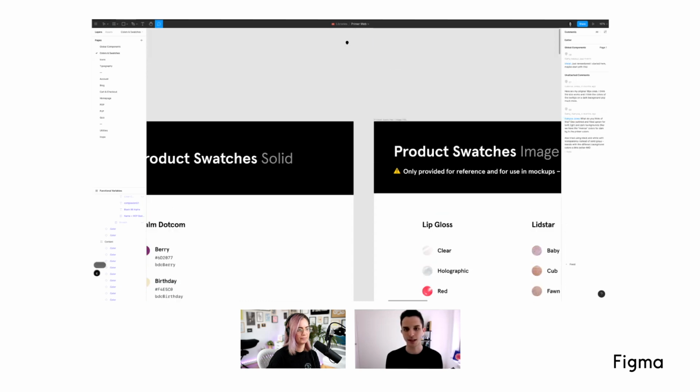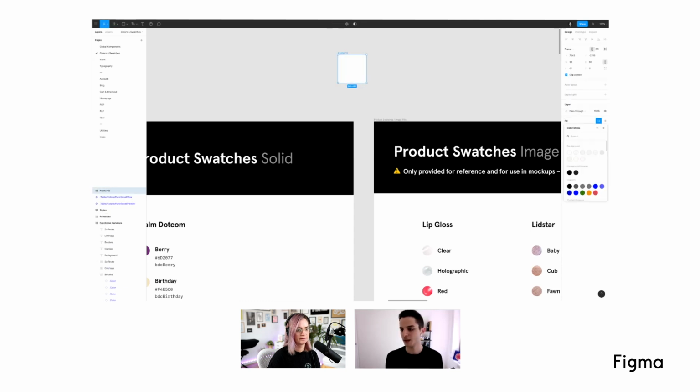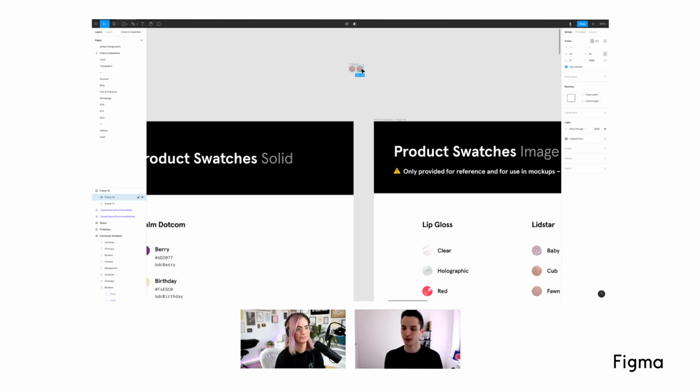So if I go here, let's say, create a frame. And if I go into color styles palette, I have all these color variables that I was talking about. And then further down, we have all these image fills. Nice. So these are used on the product page. On product pages, we have little pill circles that represent the texture or the colors of the products. And so I can just go ahead and select this, and I have my neat little variant pill, and I can use it however I want. Instead of having to find a Dropbox folder where we have all the image assets, we can just go in here and select whichever shade we like.